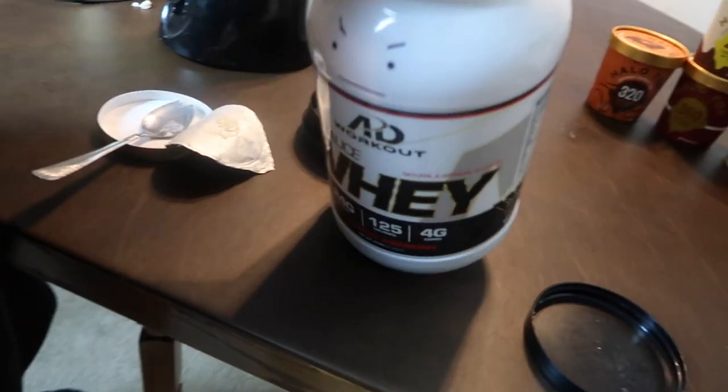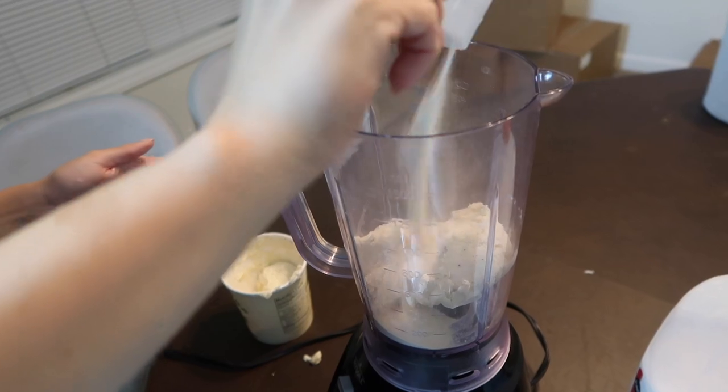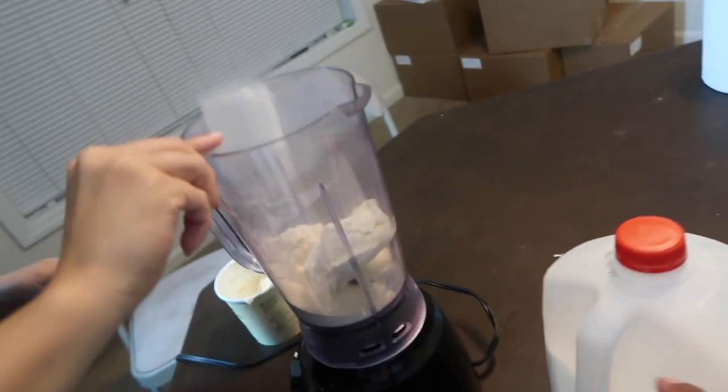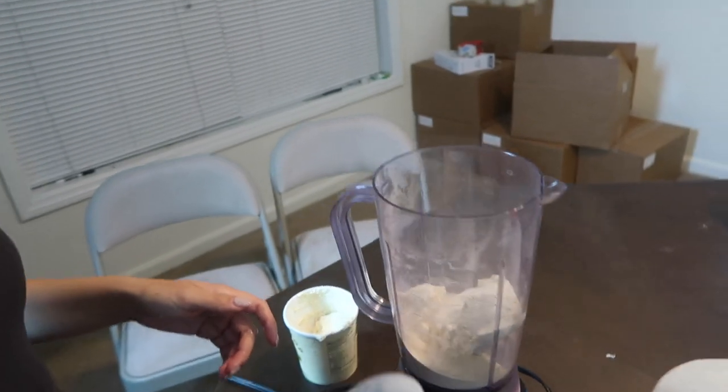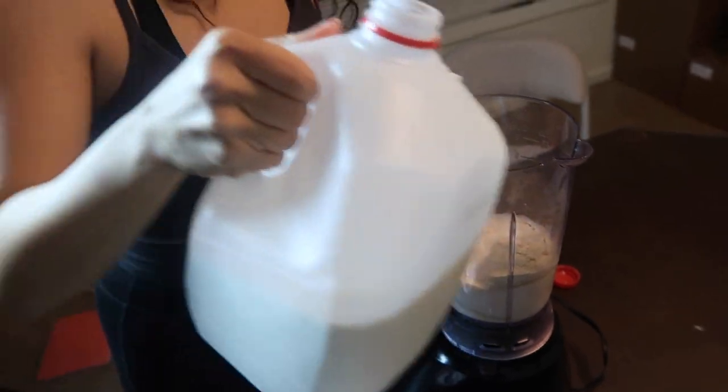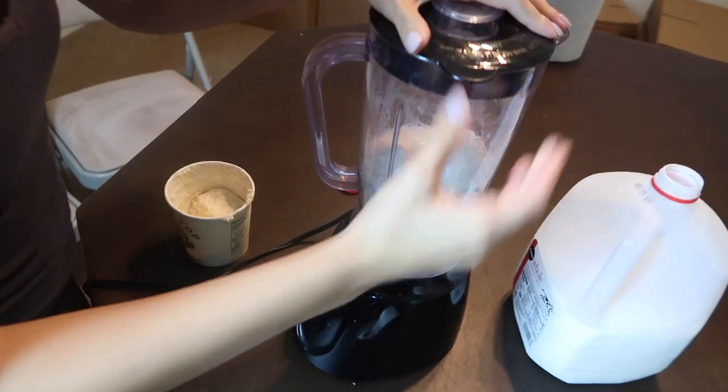We took Bob's head off — there's a strawberry cheesecake flavor. One scoop — that texture — and one more scoop. That's 40 grams of protein, which is actually a lot of protein. Now we're going to add in our milk. I wish you guys could smell this right now, it smells awesome. Put it on top.